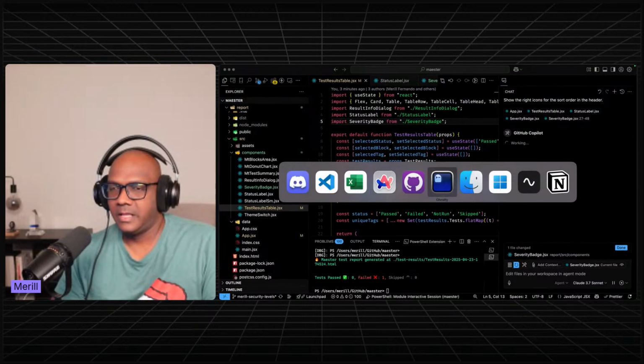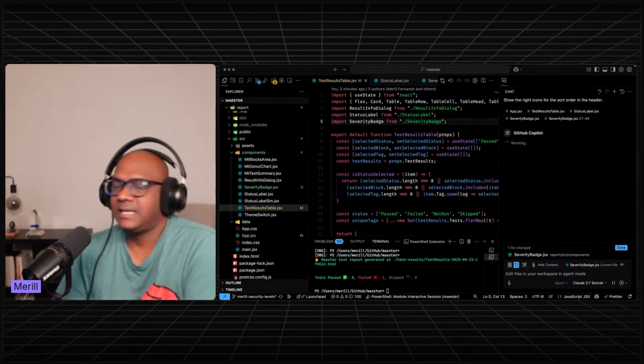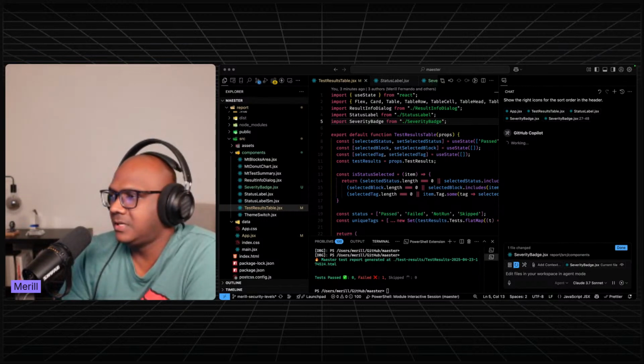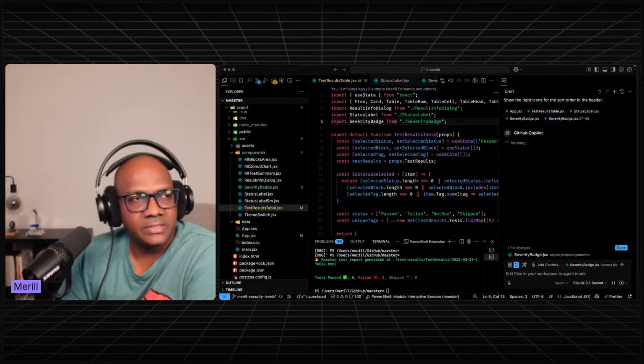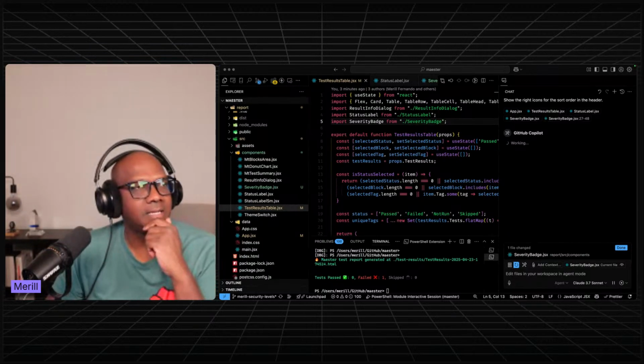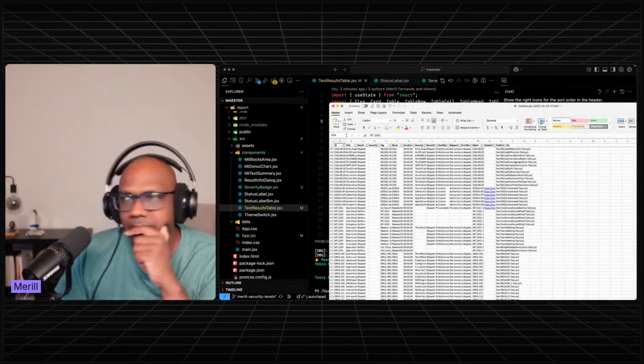Just for those on the chat, can you see the code clearly enough? I'm streaming at 1080, and I wasn't sure if the resolution was clear enough. I don't know why it shows my screen so big.